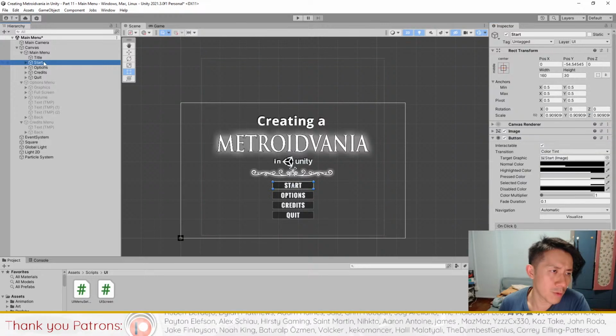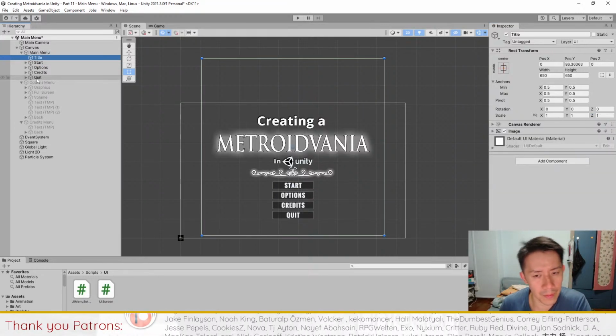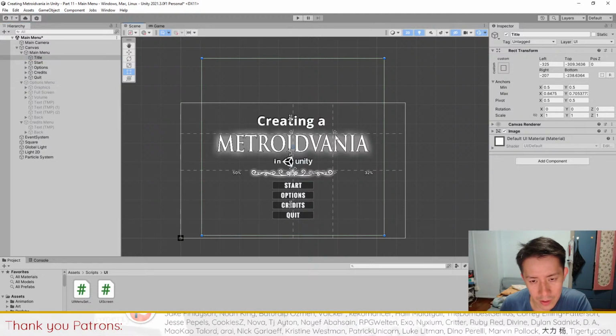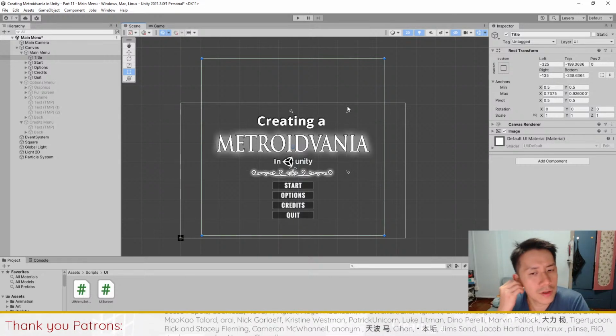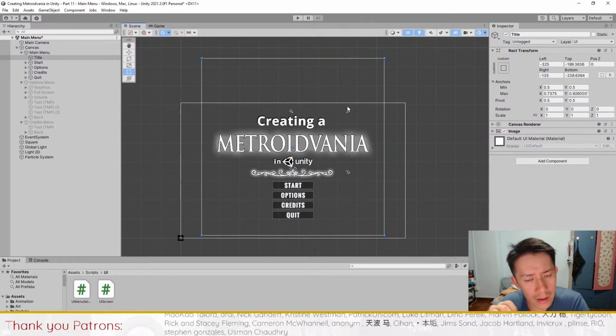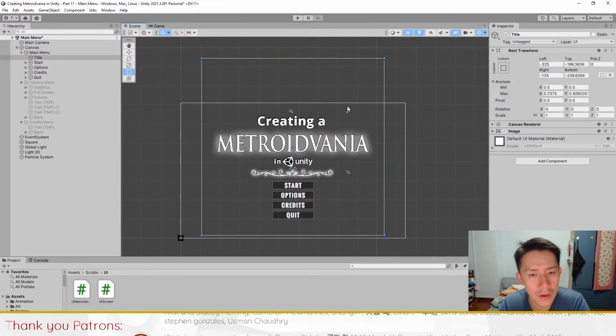But what we really want to do is for all of our elements right here, we want to split the anchor. The anchor is this little thing over here, and we want to split it correctly, so that the element responds appropriately when we try and resize the screen, and it never goes out of the screen.